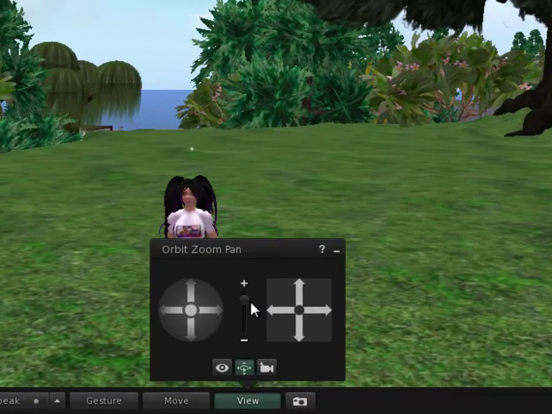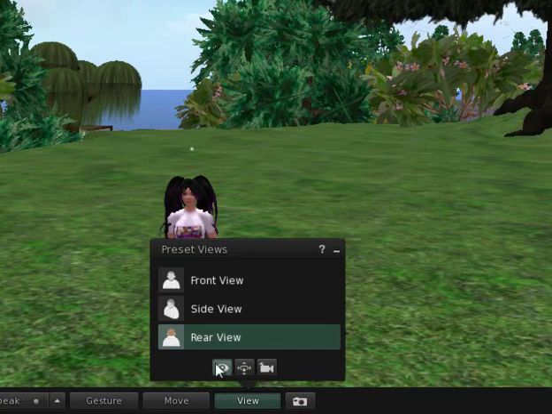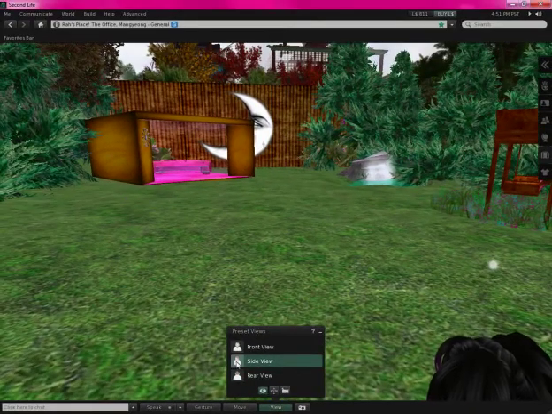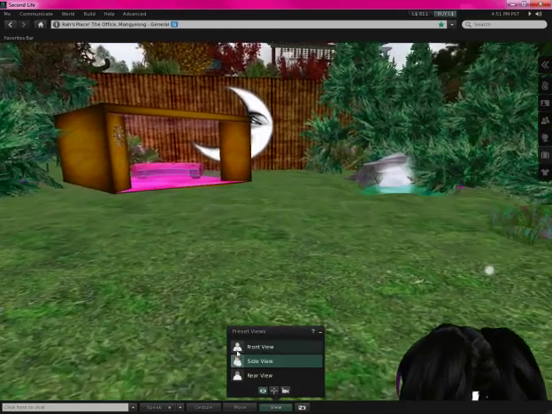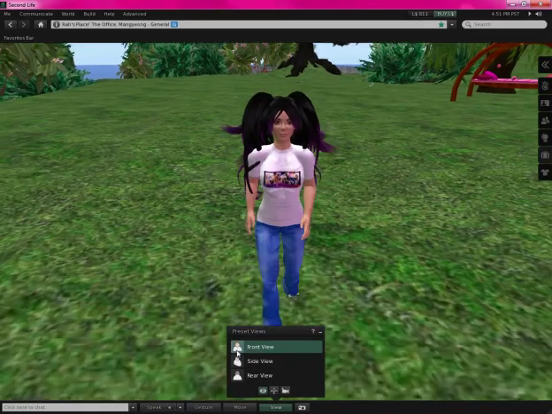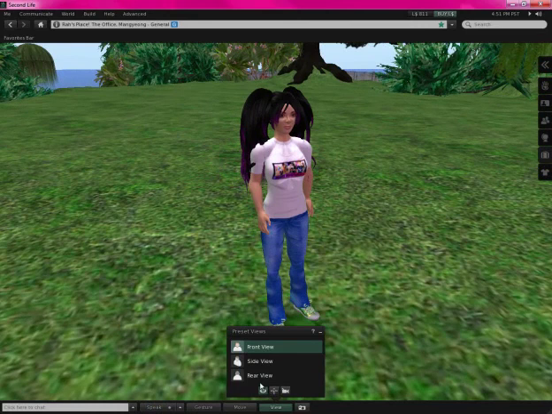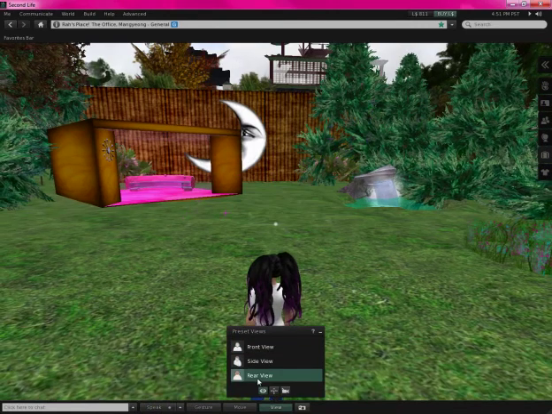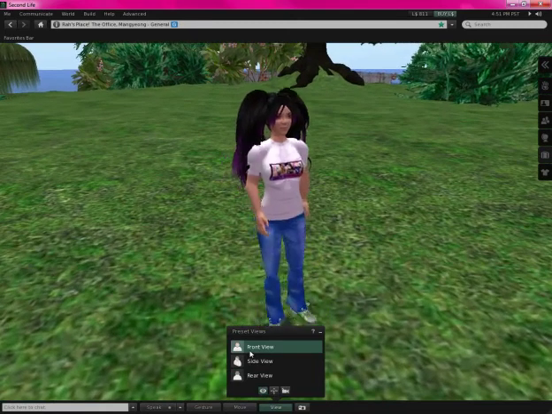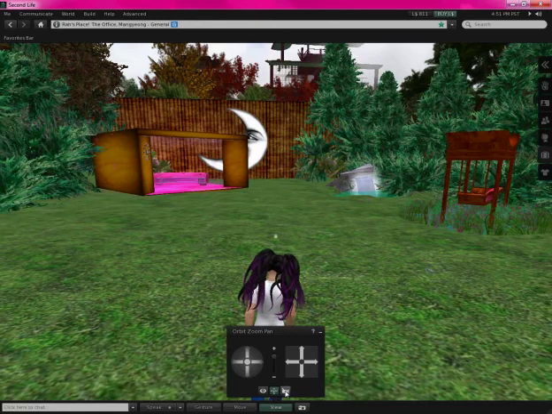Another feature in this area is underneath this, where you look at the eye. We can go to rear view, we can do a side view as we're walking around, and we can do a front view as we're walking, or running, I should say. So those are the views here. The rear view is the default view. If you were in the front view and you pressed the escape key on your keyboard, you would go back to the default view.